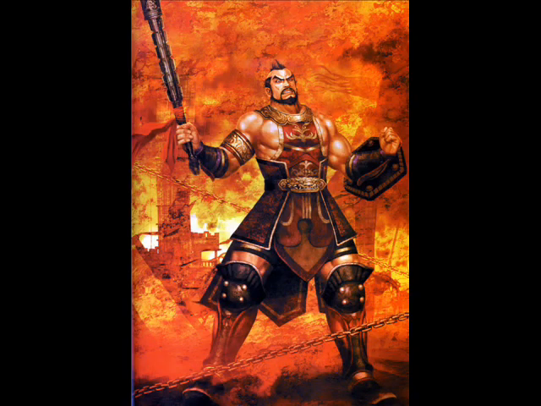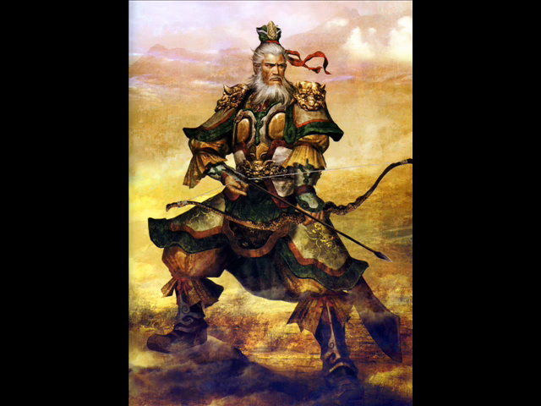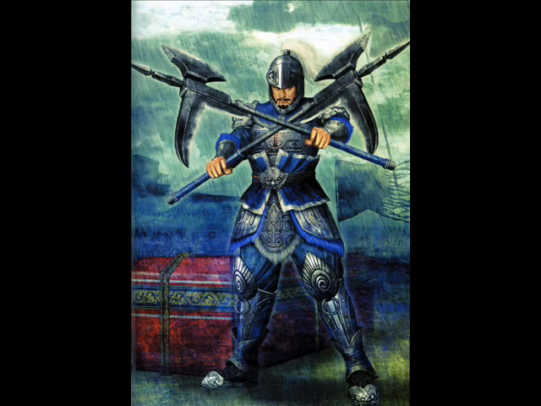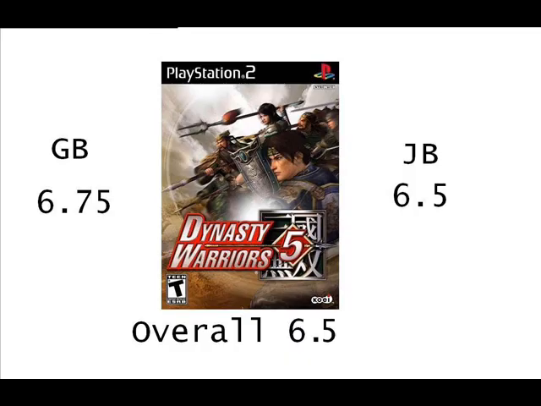Characters in the game can be listed as Huang Gai, Zotai, Hong Zhong, Zhou Yun, Peng De, and Tai Shi Chi. Every character had a separate storyline as well.